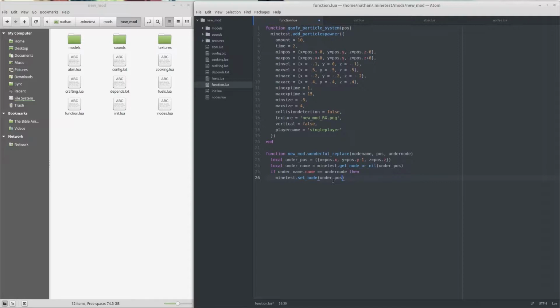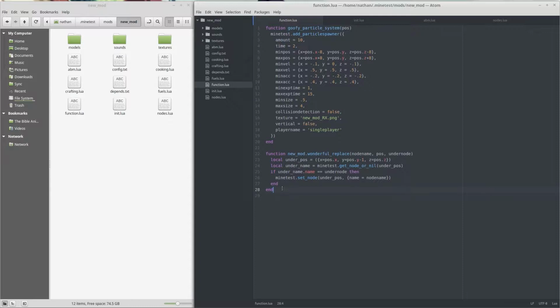We would use, I think it's either replace or switch. I want to say it's replace. You do that if you have to maintain metadata from the node to the new version of the node. And what we're doing here, we're never going to deal with any metadata, so we're just going to set the node. It's a little bit faster, a little less computational cycles and stuff. Okay, so we're setting a node in that position, but we need to define what node we are setting. So we will say the name of this node is node name. And now node name is a variable we're passing on when we call this function. So if that hasn't confused you horribly, we're just going to close the function out with two n's.